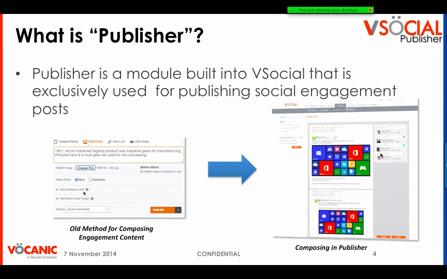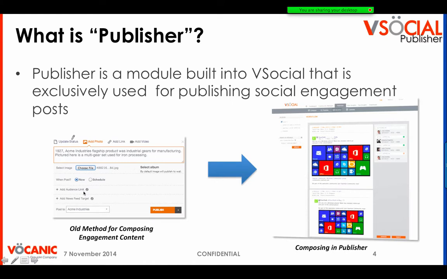What is Publisher? So Publisher is a new module that we've built into VSocial that sits alongside of Community Manager. And the primary purpose of Publisher is for social content publishing. So those of you who are familiar with VSocial Community Manager, up until now, you would be able to author content using a screen that looks something similar to this, and this is at the top of the middle column of the screen above all the conversations.